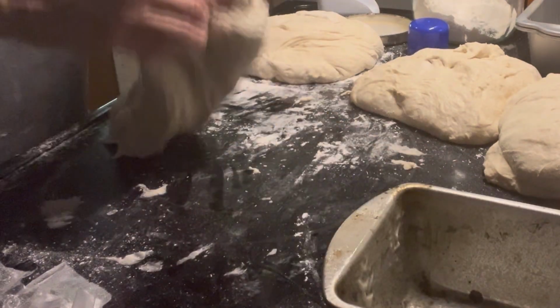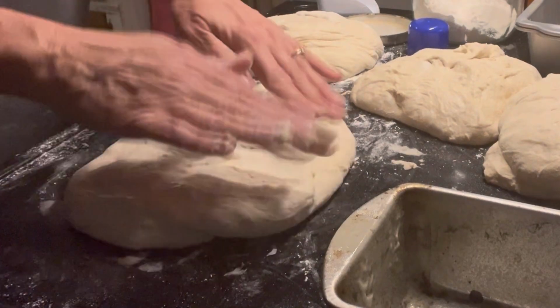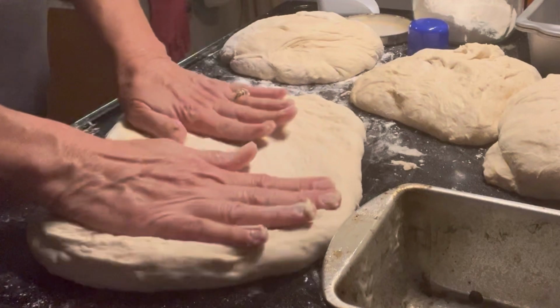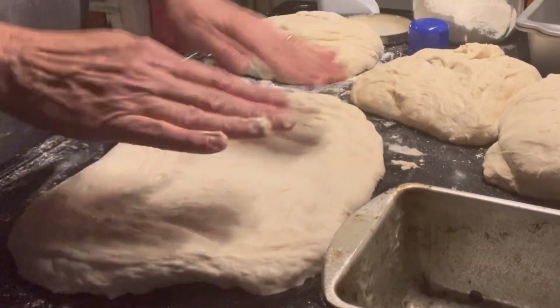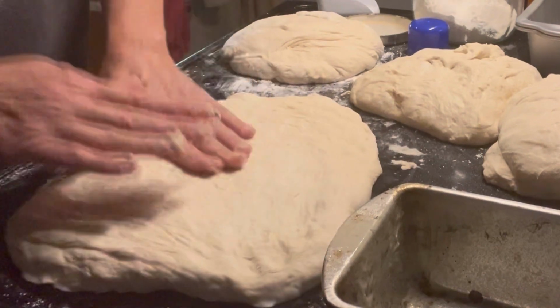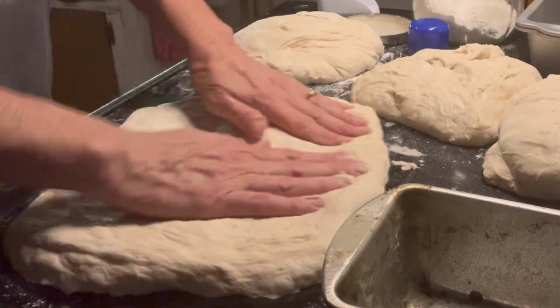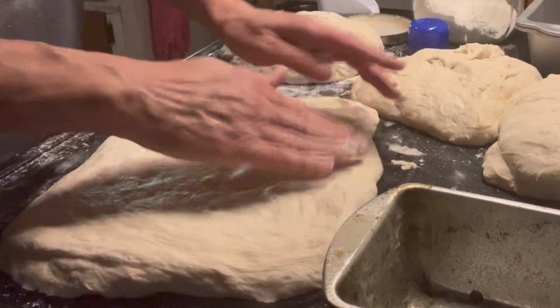Alright, so when she gets started doing this, she presses this out into a rectangle. What this does is it also helps to get rid of some of the air bubbles. You want some, but you don't want any real big ones because you don't want a hole in your bread when you're eating a peanut butter and jelly sandwich, because the jelly will flop through. Peanut butter will plug the hole.